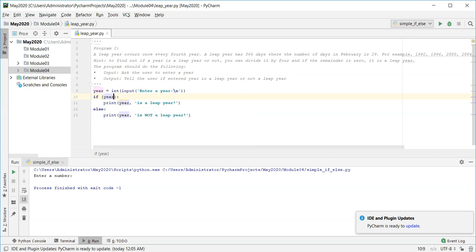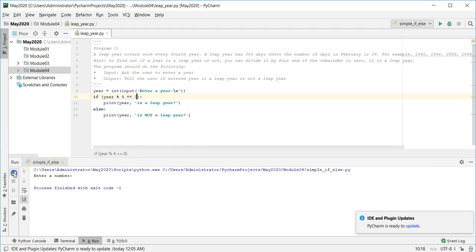So we're going to say if year modulo 4, if the remainder of the year divided by 4 is equal to 0, then it's a leap year. If the remainder is equal to 1, 2, or 3, that means it's not a leap year, and we're going to go to the other branch, which is the else, and we're going to execute this line saying this year is not a leap year.